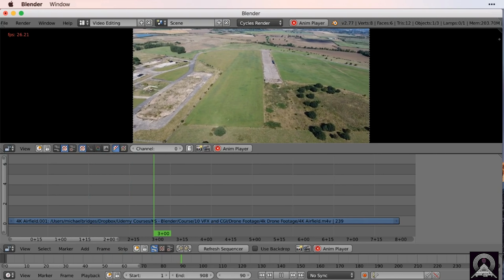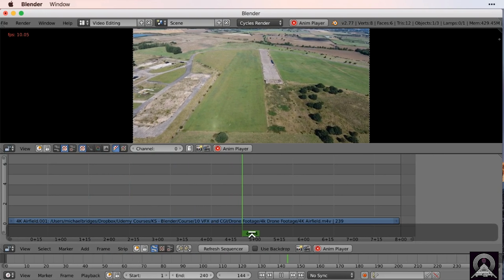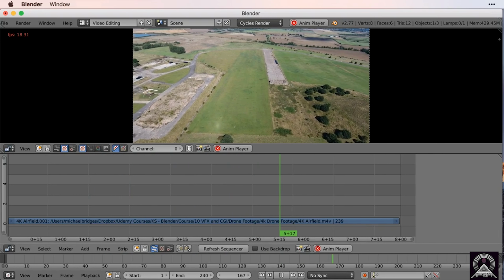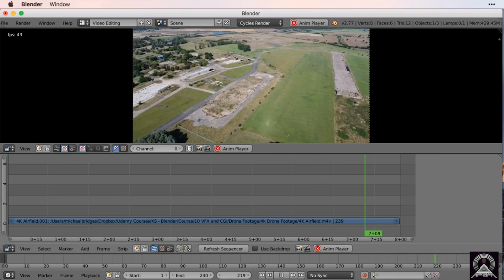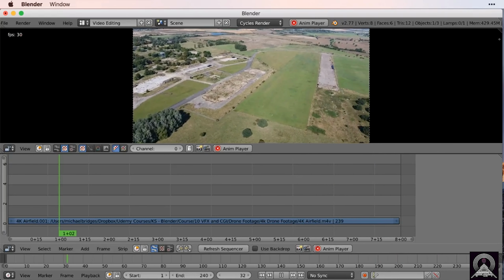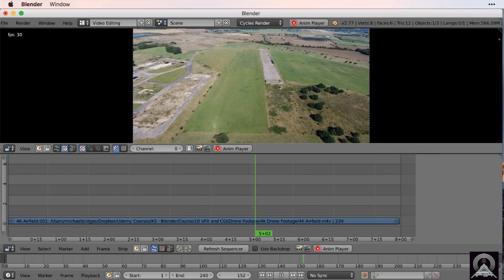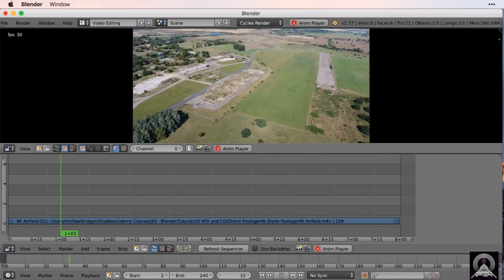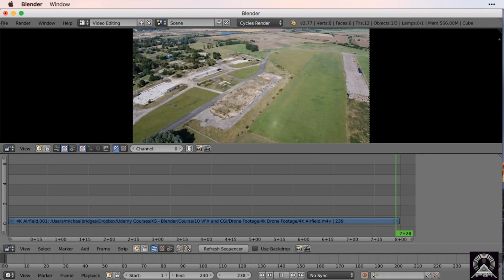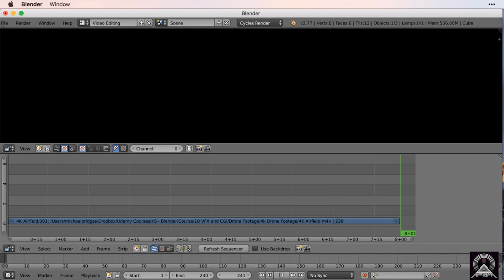Either way, I'll find out in a moment when it gets to the end of it. 240, something like that. All very close. Very, very close. I'll leave it at 240 for the moment, and once that's buffered, which it now is, perfect, and it will play back, we can see that the airstrip here is in view, and then it comes out again. Perfect. That's a good time, and in fact here we can see it cuts out, and then there's an extra frame. So it looks like it's 239.